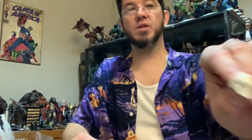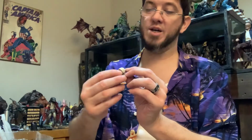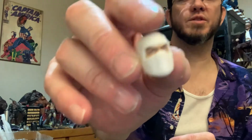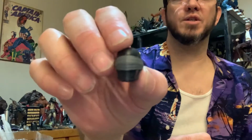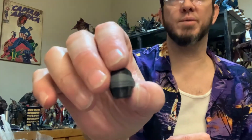Then it comes with this really neat little skull mask thing. I might paint this whole thing a gunmetal gray and maybe Dremel the eye part out, I don't know yet. Then it comes with a Whitehead Storm Shadow mask. I don't know if this is the same one that comes with the new figure that's coming out with the Spirit and the Cobra Officer and everything else. And then I'll probably put this Snake Eyes head on the other ones because the chrome's not so chromey-ish. If you've seen the other figures, you know what I'm talking about. I really do like all the accessories.